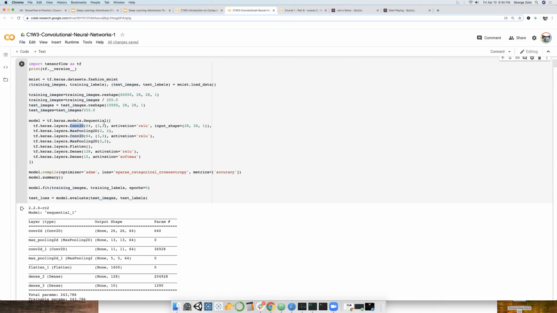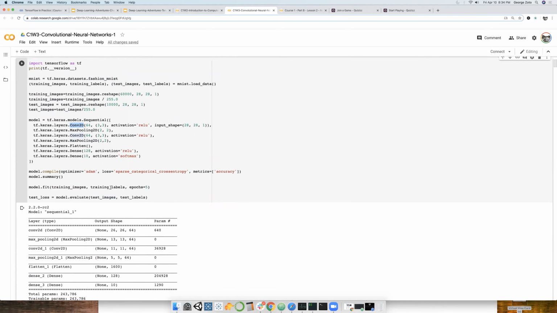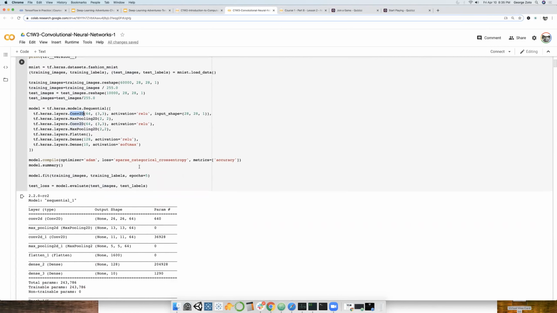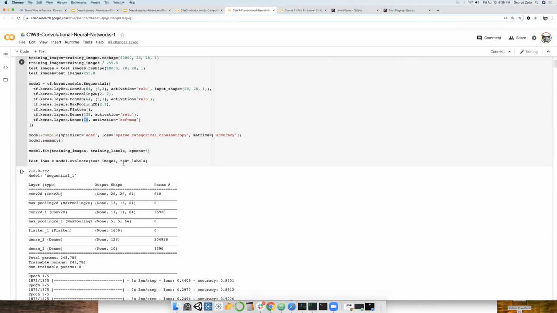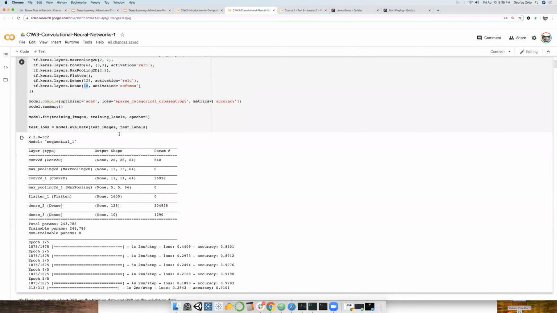We have our sequential model of convolutional, max pooling, convolutional, max pooling. And in this case, we're again using 10 outputs, so 10 categories. That's why we're using categorical cross entropy. And we're just training this network for 5 epochs on the training images and the training labels.